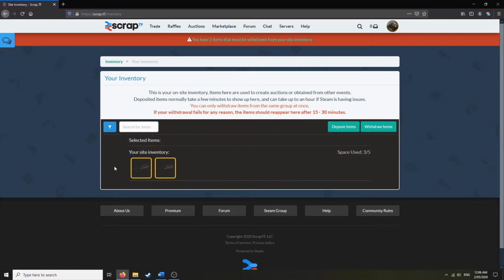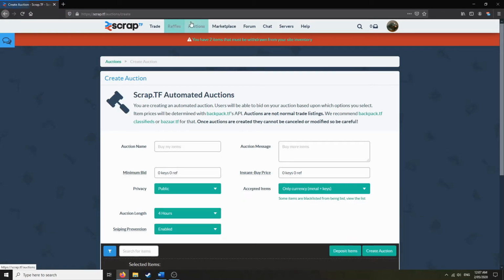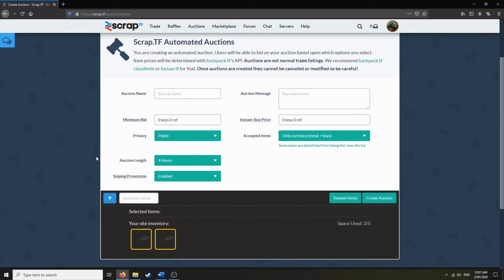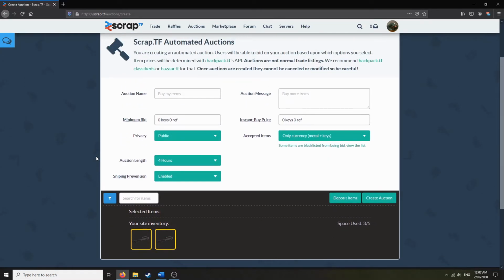Now once you've accepted the trade, the AWPer Hand should appear in your site inventory. Now I couldn't trade mine into the inventory, but I'll just use these ones as an example. So your AWPer Hand should appear here. If it does, click on auctions and create auction. Now here, this is the create auction page. So what you do here, this is how you prepare your auction in order to sell the AWPer Hand.